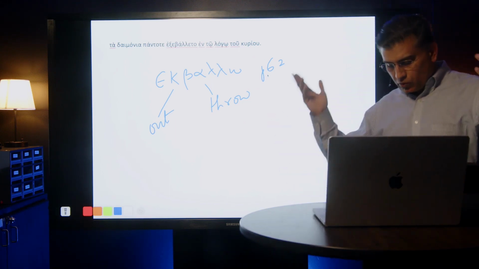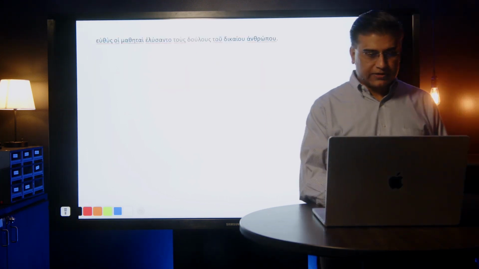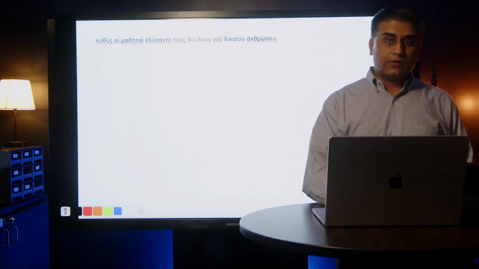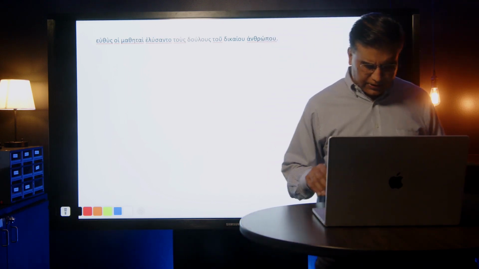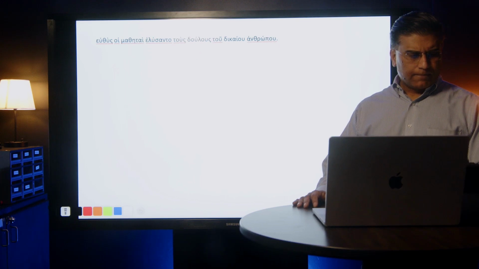We'll do 3 more of this one, just so we can get more examples under our belt. So here's one, euthus, immediately. Gospel of Mark uses a lot of these. So let's begin with that. This is number 7.